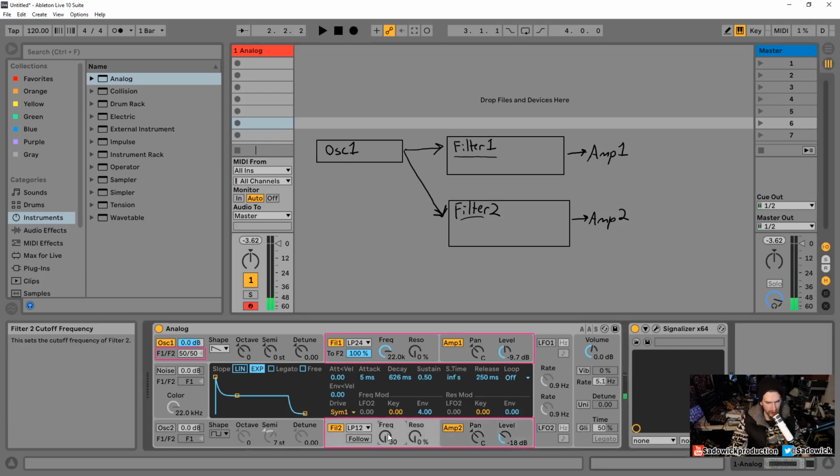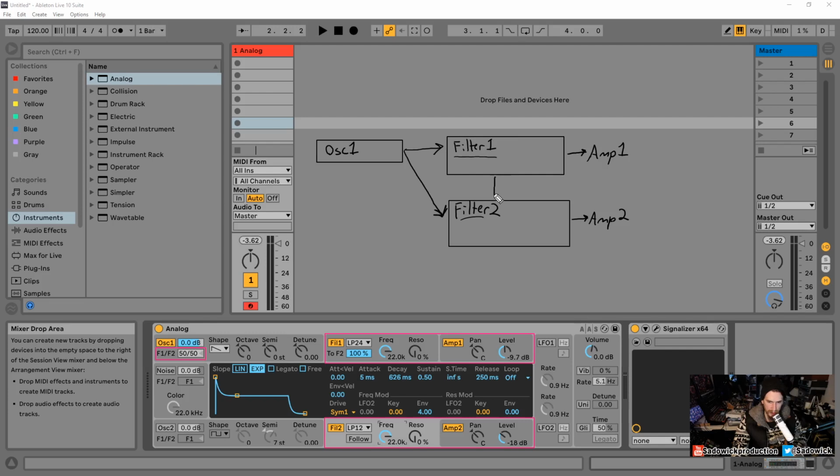Right? And it indeed sounds weird. And the reason for that is because filter 1 and filter 2, as of right now, are running in series. So there's a series kind of filtering situation going on right now.